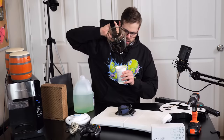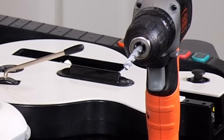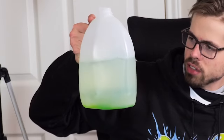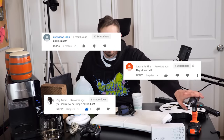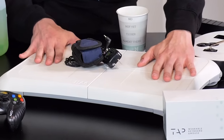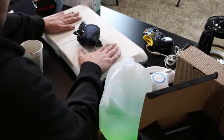Today we have a large selection of controllers we need to get through, so go ahead and get you a cup of coffee and get settled in. It's about 11:15 p.m. Our water grew some sort of algae since we left it alone in the sun. Last time, it seems as though a lot of you were triggered we didn't use the drill. We're going to jump right into it right off the bat today with the Wii Fit Board.